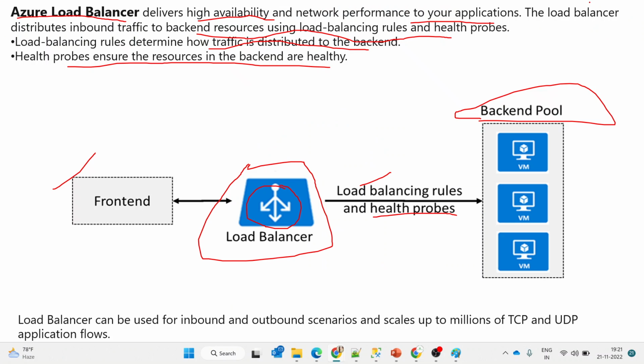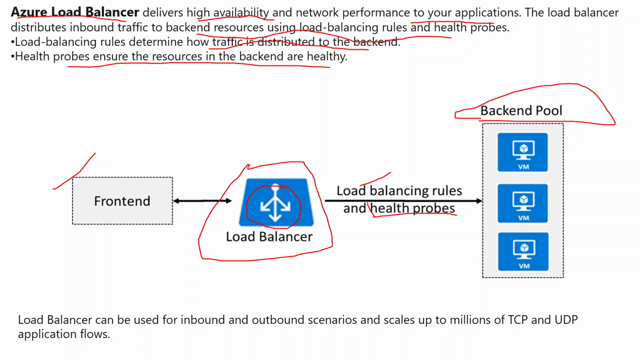In a similar way, health probes also act like that. They are provided by the load balancer, and they perform a check with your backend on how fast the data is transmitting and how fast the data is coming, that is, from the load balancer to the backend and from the backend to the load balancer. So a health probe is nothing but a probe that will check whether your backend is healthy or not. Suppose in the backend I have placed 3 machines. Whether these machines are correctly allocated or underutilized, that is what a health probe checks.